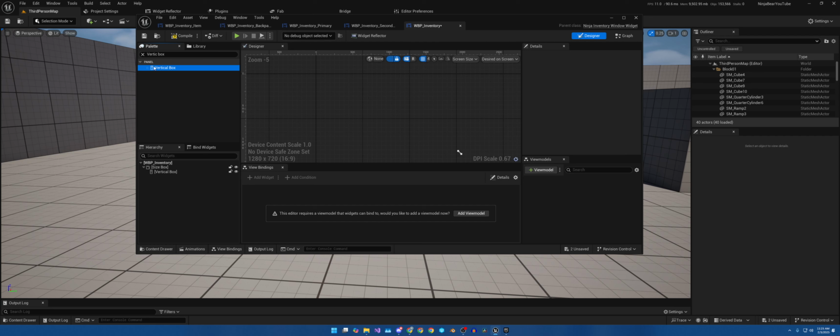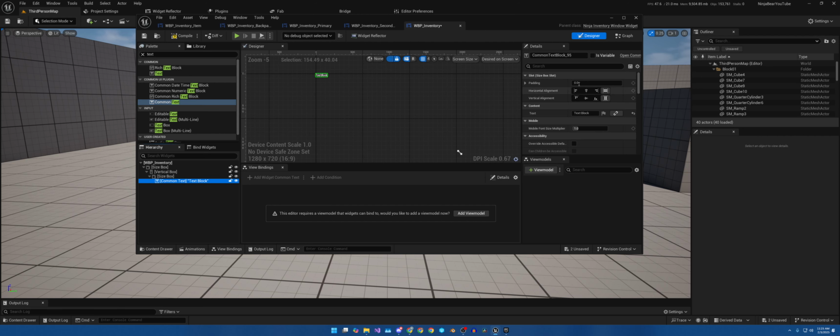And then inside this one, we want another size box. And in this size box, we want some text. And we will change it to title. It is a variable.